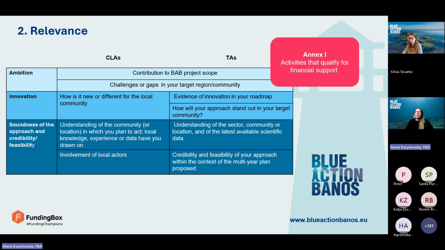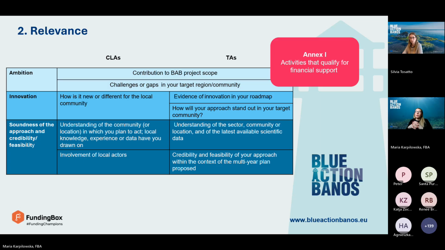So basically, under ambition, we want to know how your project fits and contributes to the BlueActionBANOS project scope, right? We also want to know how it responds to some certain challenges or gaps you can see in your target region or community.